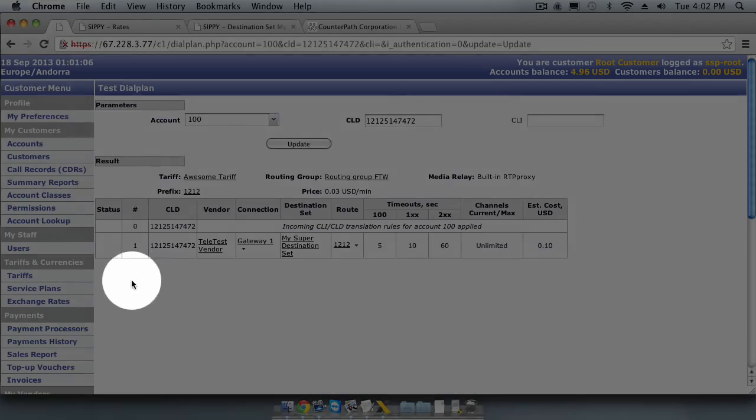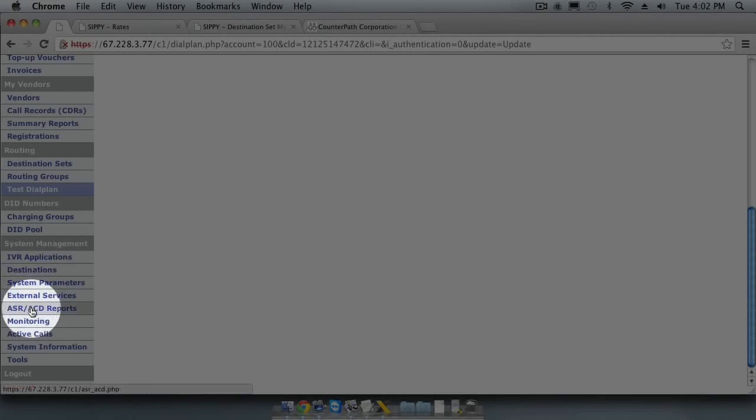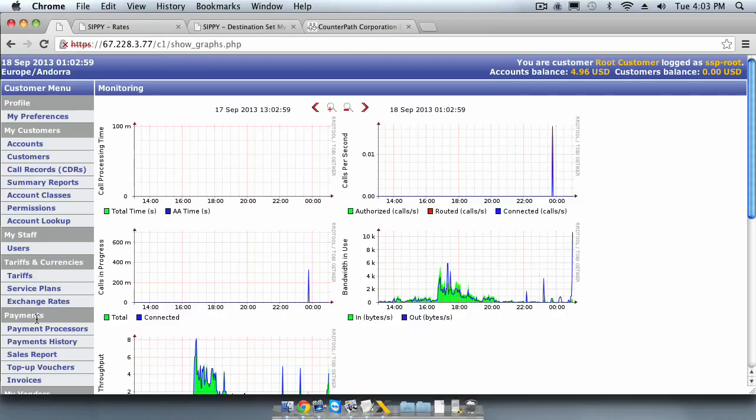You can view system performance graphs by navigating to the System Management section of the Softswitch and clicking the Monitoring link. Here you can see graphs of active calls, calls per second, the amount of time the system takes to set up a call, and the network throughput on your switch. The system we are looking at here is a test system, so the graphs don't really tell us much. But when you start managing large volumes of traffic, these graphs become very useful. I dare say they are even exciting.